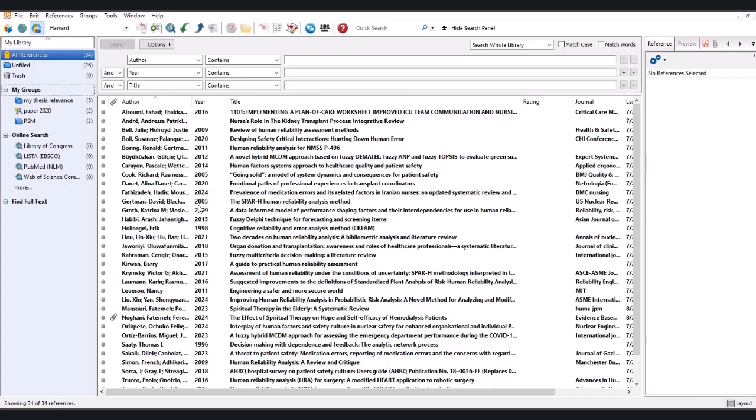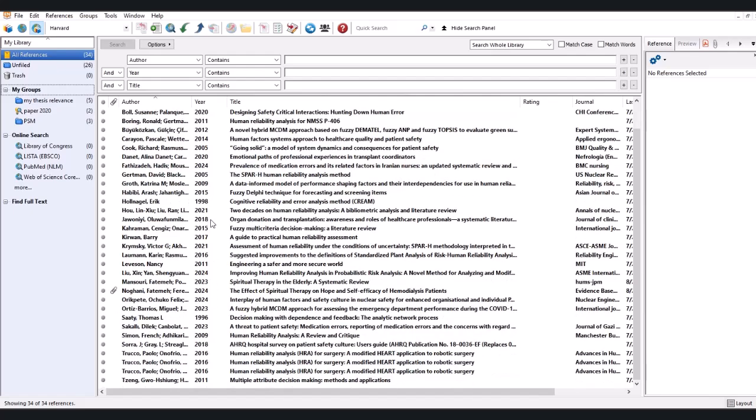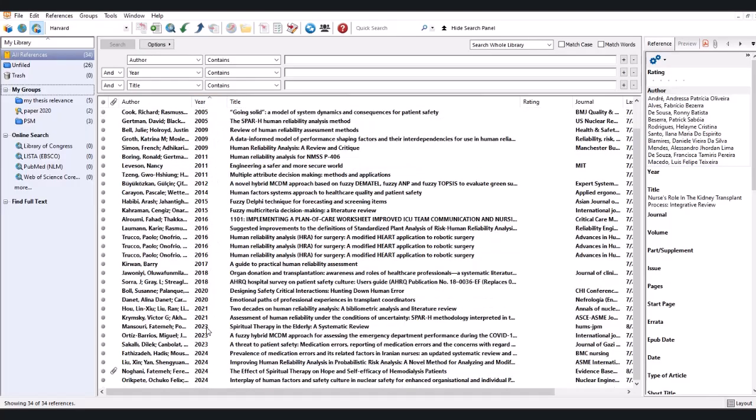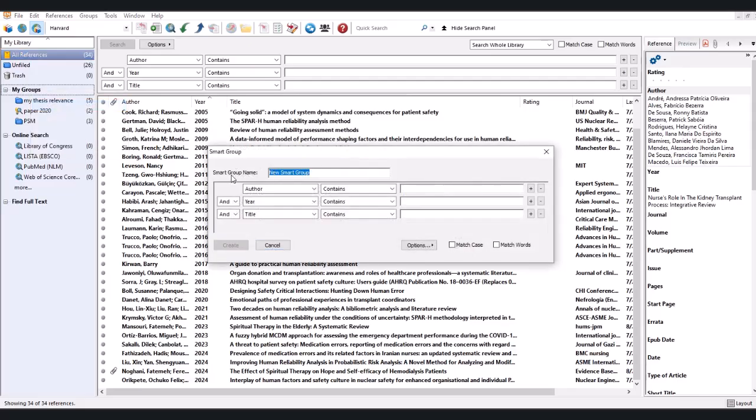I see in my library others from 1998 or 90, or for example I sort from 2023. I make another smart group, 2023 year, and create.